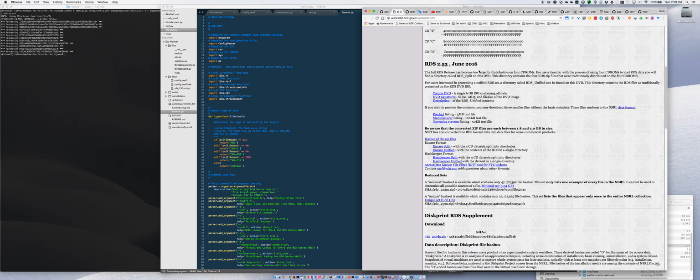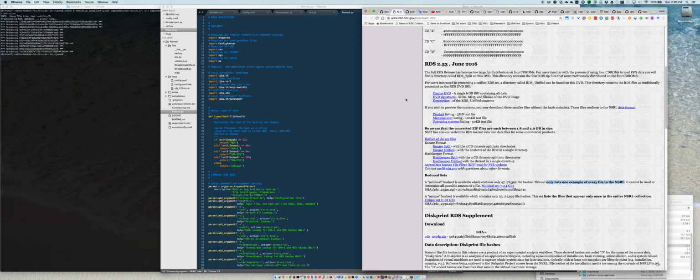They've got the whole data set, the minimal data set, and the unique set. What I choose to use in most of my projects is the minimal data set, because all it does is it shows you one hash uniquely. So if the hash is listed 10 times in the bigger set, in the minimal set, it only lists it once for you, because all you really care about is that it is in the NSRL, because NSRL is supposed to be trusted.